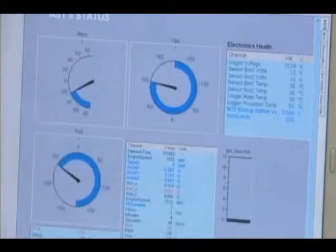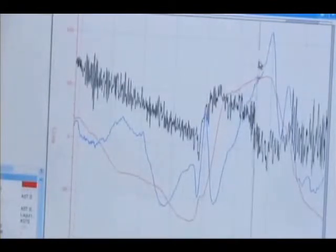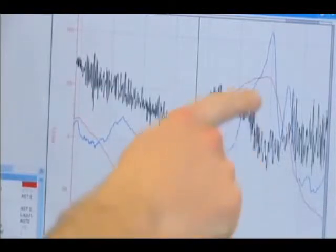One of the most amazing things the sensors reveal is that during a race the rider's body will move through an arc of 140 degrees as they swing from one side of the bike to the other. Using the GPS unit, the sensors can also follow a rider around the track measuring G-forces on his body as the bike brakes or accelerates. But the most important measurements are what happens to the rider in a crash.